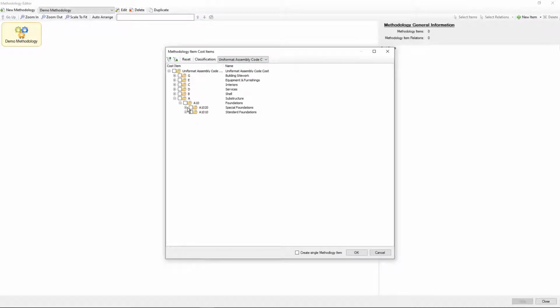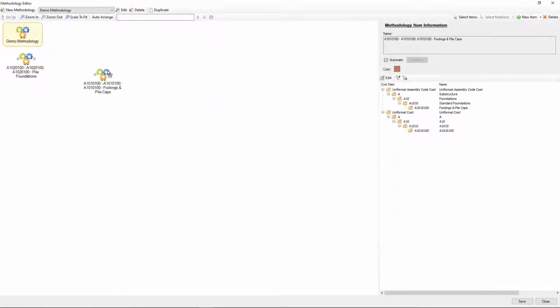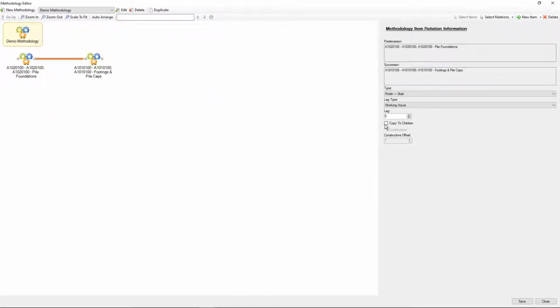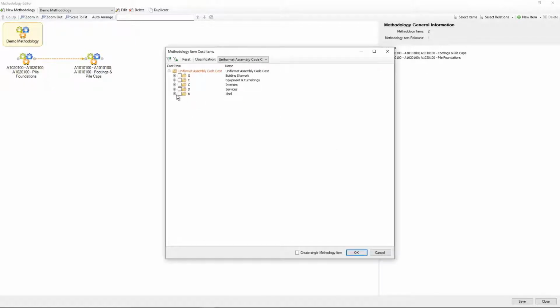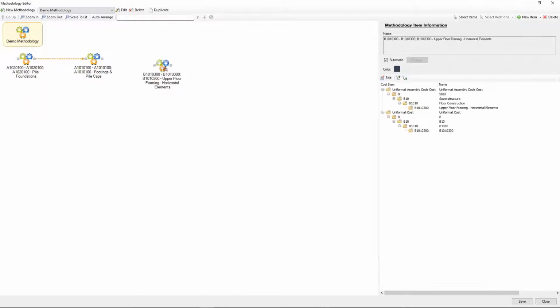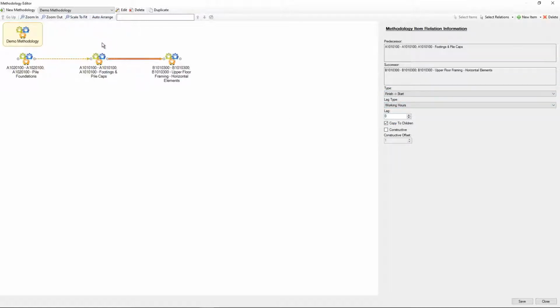So in this case, the user is able to just refer to the groups of works within the cost classification and to define relationships between those groups of works, defining the type of the relationship and defining basically the work sequence between different groups of works within the project classification. Of course, these methodologies could be predefined, and they could also be developed and saved within the knowledge database.